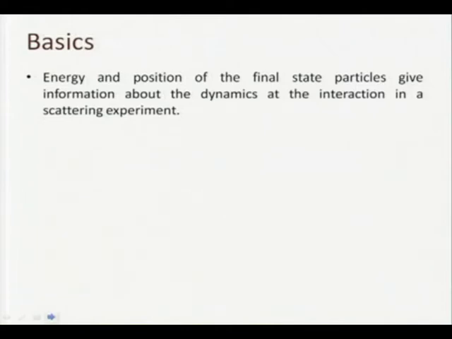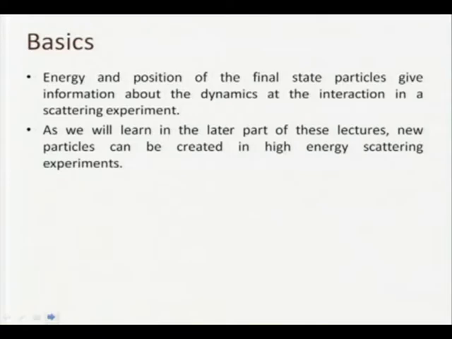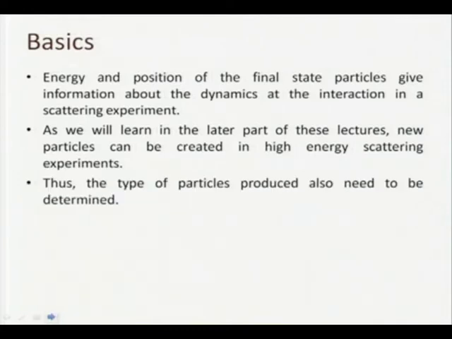And from these, we will be able to derive information about the dynamics at the interaction of these particles. So, that is the idea. As I mentioned in the previous lecture, new particles can be created, and these new particles have a type, like what is the charge of the particle, what is the mass of the particle, etc., which are also valuable information apart from the energy and position of these particles.